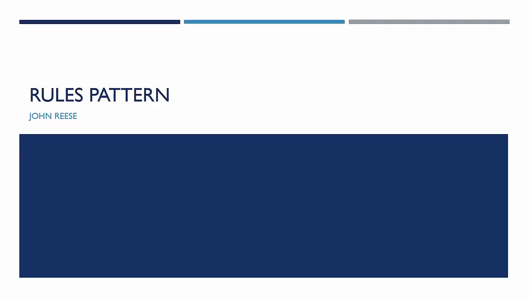My name is John Reese, and I will be giving an overview of the rules pattern. This isn't a pattern that you'd find in your typical design patterns book, such as the Gang of Four, but it's a pattern that I found myself using fairly frequently in programs that I've written. The rules pattern involves identifying areas of frequent change in your application, typically with lots of complexity, and replacing that complexity with a collection of objects that represent business rules.